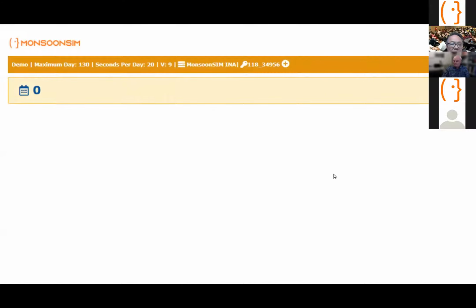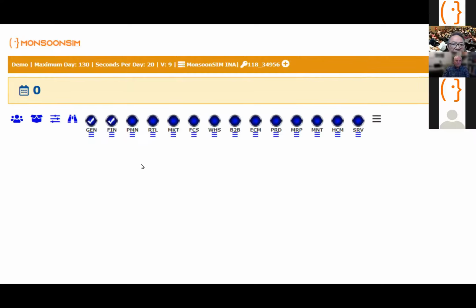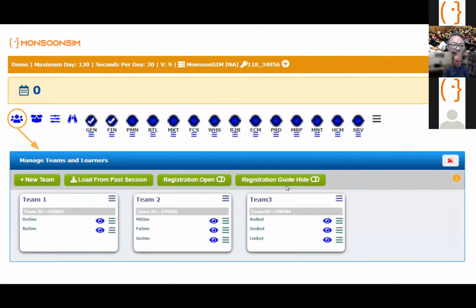So let's just take an example. This is the screen that a teacher or facilitator sees, yeah? And then you have the timing, controlling, and the date, and so on. There's a number of menus here. I'm going to go through that very quickly. So the first menu here is the team. As a facilitator, you can always set up teams for your learners to play in teams. Yeah, like in this example, there are 3 teams. So in a class, you can have up to 50 to 100 students, and that is the team management.